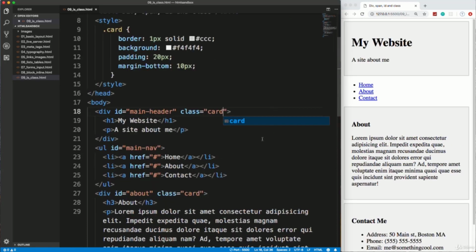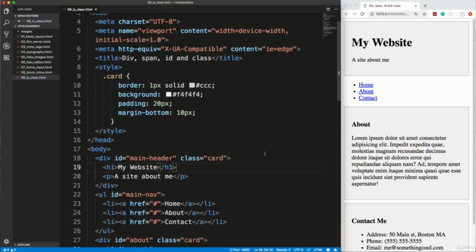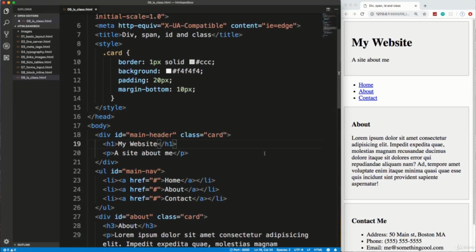Okay, so that's the biggest difference between IDs and classes. Now, some people, I mean, everyone's different, some people don't even use IDs. They'll just use classes. Instead of doing this, you might see something like class main-header and card, both classes. But I think that this is a better way to structure it. Okay, but you'll come to find your own way of doing things. But generally, the most important thing is not to repeat IDs on the same page, at least.